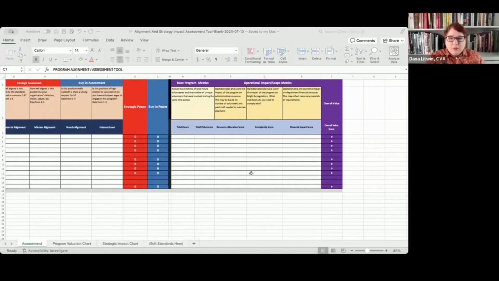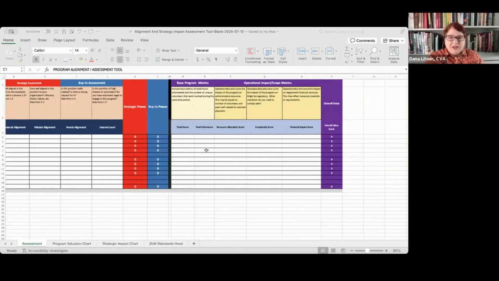So for the community garden, environment, access to healthy options isn't really high performance to the specifics of patient care, but it's cool. We've used a 1 through 5 system to assess what we think this aligns with: our standards, our mission. The garden gets pretty high marks for standards alignment, mission alignment, needs alignment, but it only gets a 1 for interest level. That tells us not enough people are interested in it. Maybe they don't think it connects to the hospital mission that much, but it's got a lot of strategic power because it ties directly into some of our industry standards of maintaining public health. But it could do better on buy-in power.